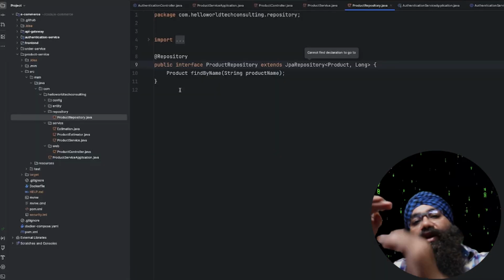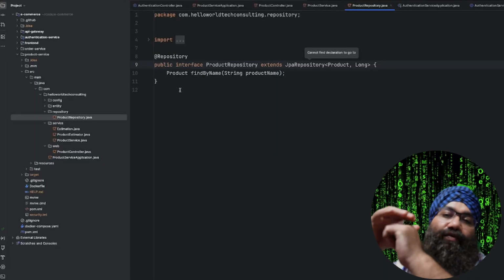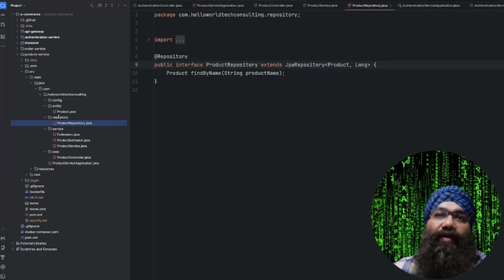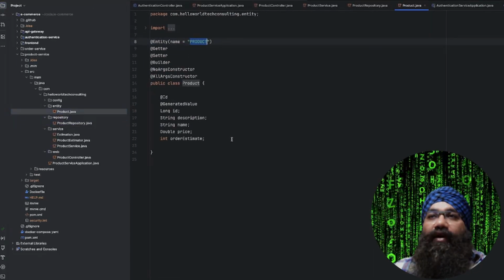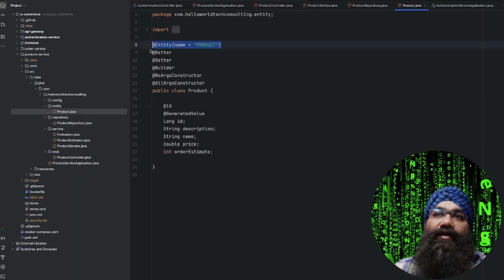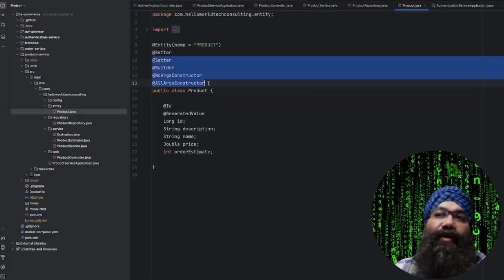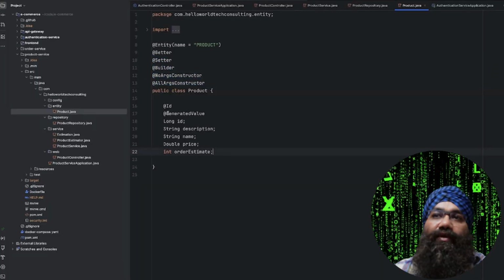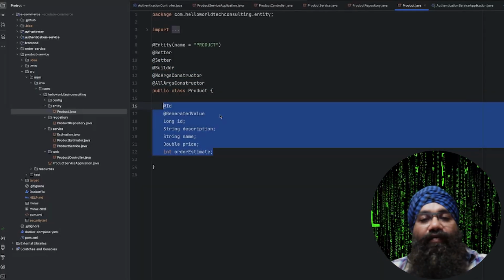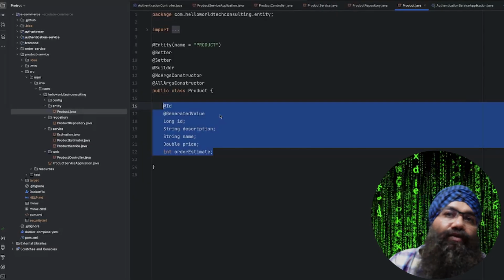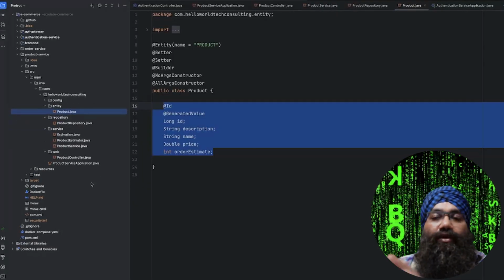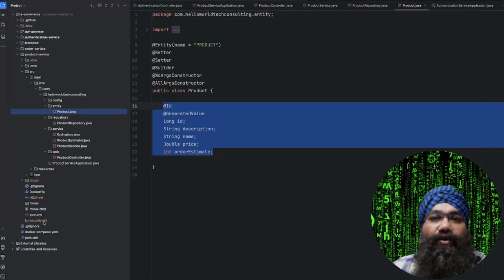So this is the three-layered structure of a Spring Boot microservice: controller, service, and repository. And then all the entities that we have, for example, here we have our product entity. We have the table name specified in the entity. These are Lombok annotations we have already covered, and we have the columns present. We have the properties matching each of the columns in the table. We have already covered this in Hibernate. So yes, this is how a microservice is structured.